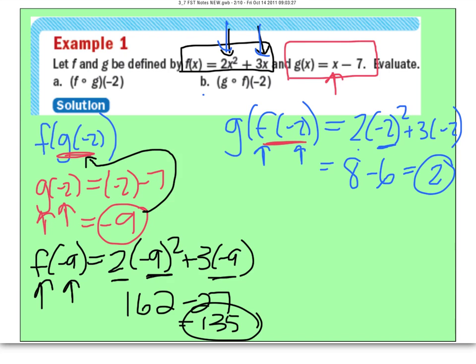So I'm going to take out the label of f of 2 and put its actual answer. So now the question is, what is g of 2? Well, to find that, I go to the g function, which is right here. When I see x, I put a 2. So 2 minus 7, the answer here is negative 5. And we are going to notice they are different answers. In most cases they will be. Sometimes it could happen that they would be the same.